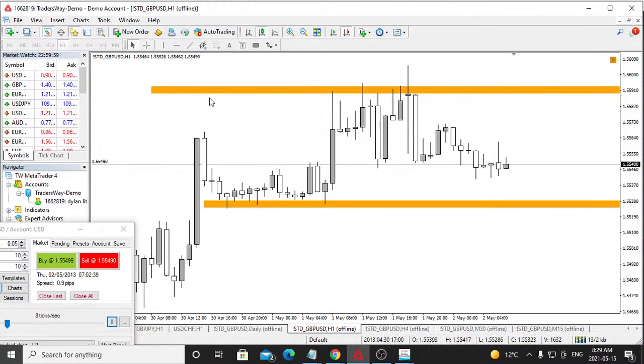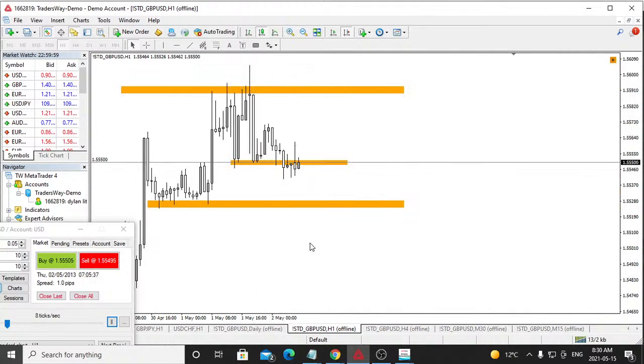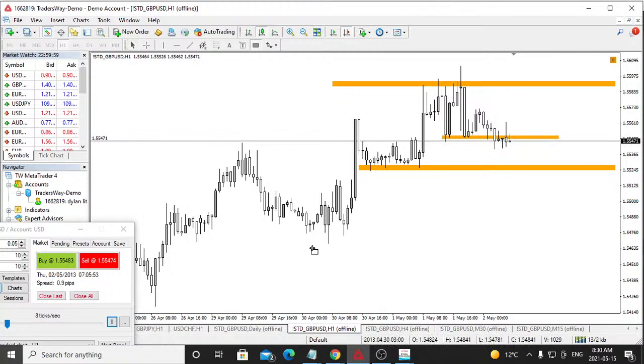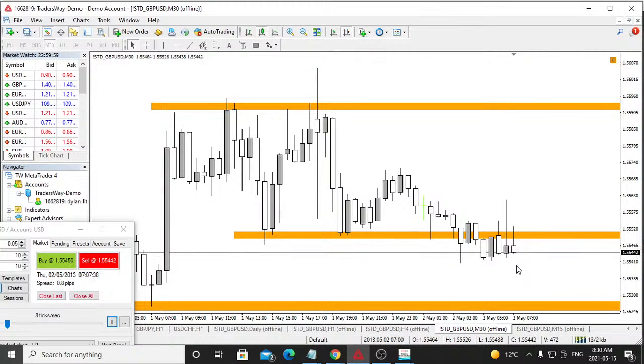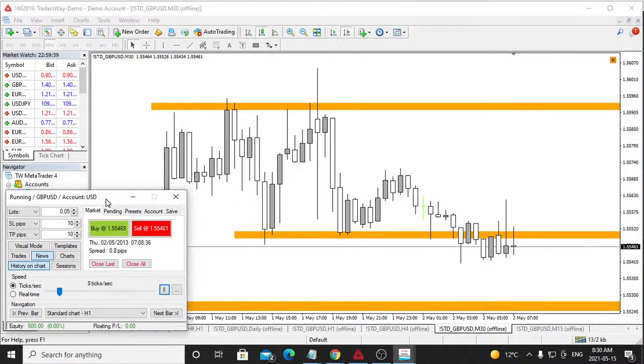Right here is that level of support that I was referring to that got broken. Now it's creating consolidation, and this is maybe why you don't want to sell in this area right here. Price will have a hard time running through this, but if you zoom out and run this through here, it's gonna have a better chance because it's gonna mirror these candles. So maybe the sell is over here, but now it is breaking the low. So now I'm gonna go into the 30-minute. We'll see what's gonna happen.